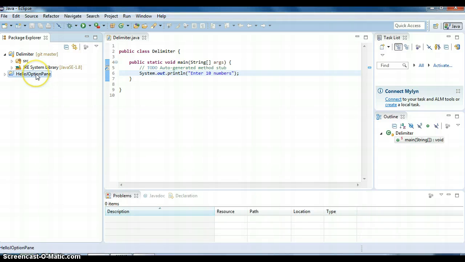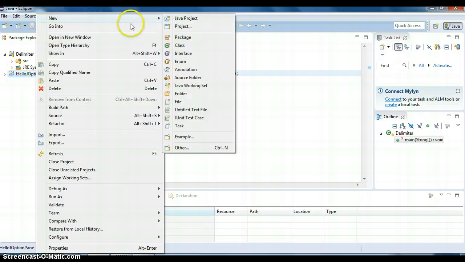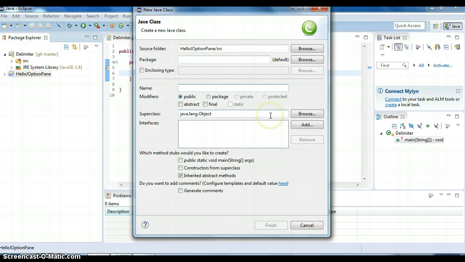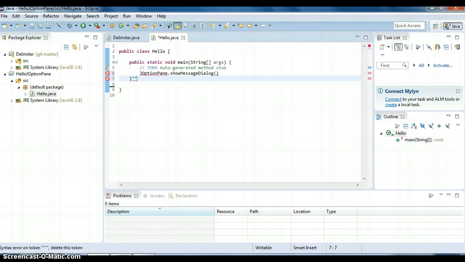Now we're going to create a new class first, and then do the second step. Hello. Include the main in here, and just put JOptionPane.showMessageDialog, a simple program to say hello in Java.